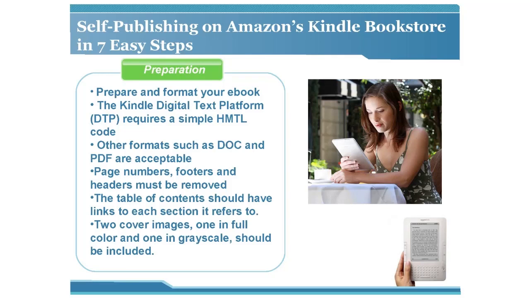Web page filtered. Also, page numbers, footers, and headers must be removed since Kindle reflows everything according to reading settings and font size. The table of contents should also have links to each section it refers to. Finally, 2 cover images, one in full color and one in grayscale, should be included in your preparation. The upcoming slides will walk you through step by step how to set up and publish your ebook on Kindle.